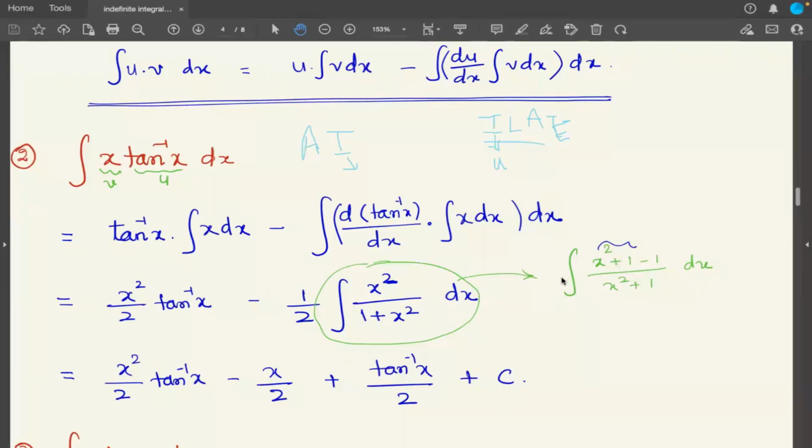Now there is a simple manipulation. We just plus minus 1 because एक cancel out हो जा रही है, तो हमें बस वही करनी थी. And then we know the इंटीग्रेशन ऑफ 1 by 1 plus x square, कल ही हमने पढ़ा है कल के लेक्चर में, that will be tan inverse of x. So tan inverse of x, and in the denominator 2 here, so it comes out to the next step. So it will be tan inverse x by 2 plus some constant. I hope you will all understand कि हमने किया क्या है.